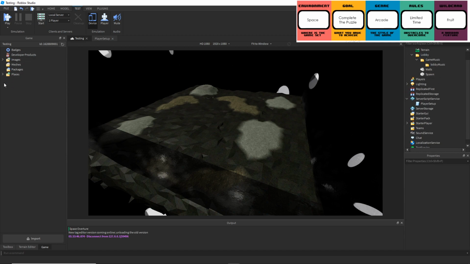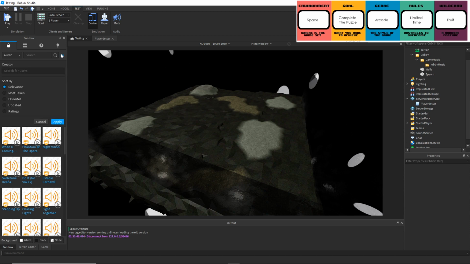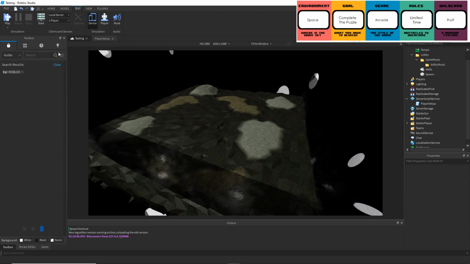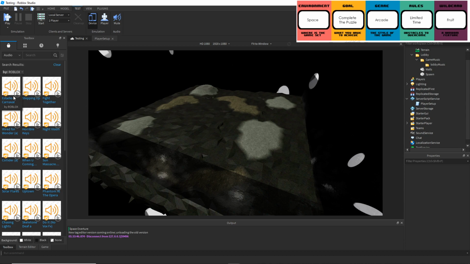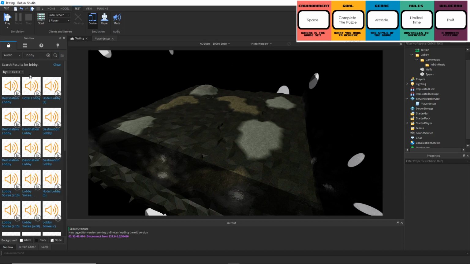So let's go ahead and go to the toolbox and search by a user. So search for a creator, we'll do Roblox, and then press apply. Now that should show all the stuff from Roblox. So let's type in lobby. We might get some nice lobby themed songs.